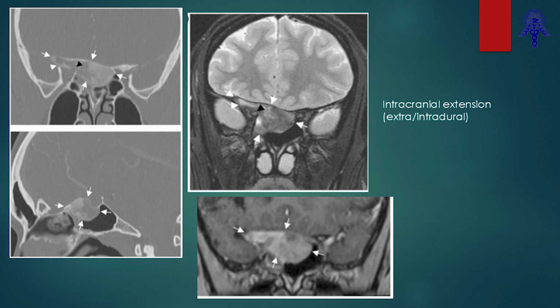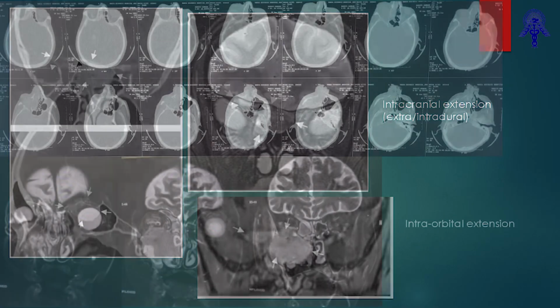But here is another situation: there is a mass in the posterior ethmoid and adjacent to the pituitary. Here you can see that there is a definite breach in the skull base, but it is intracranial yet extradural. So these ideas you can have only with an MRI, not with a CT scan.